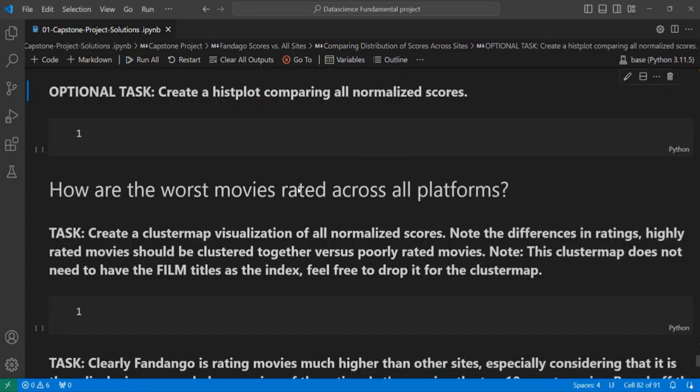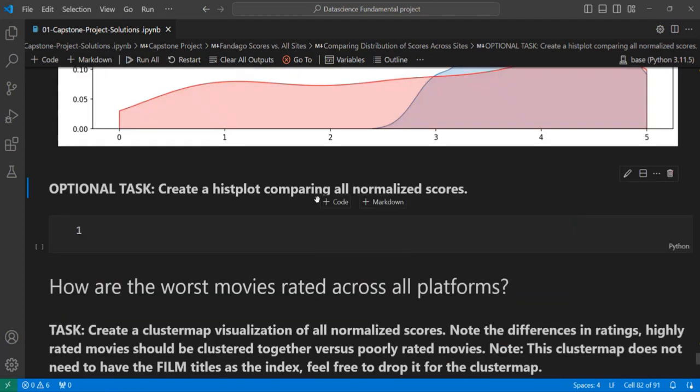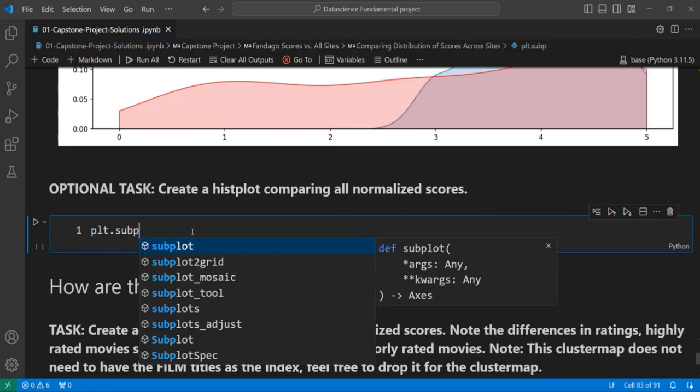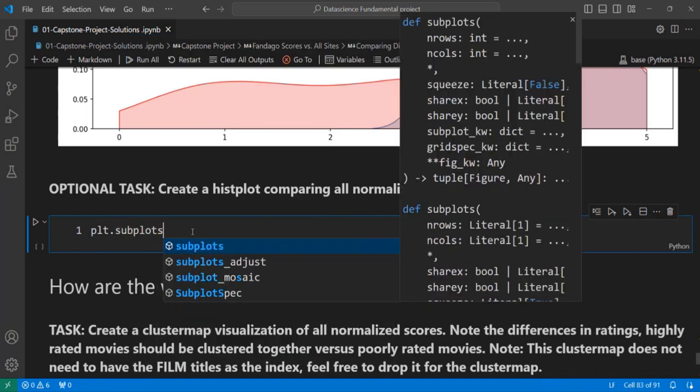Similarly, if I want to perform the histogram comparison for all normalized scores, what we can do is use the subplot method and then the histogram.